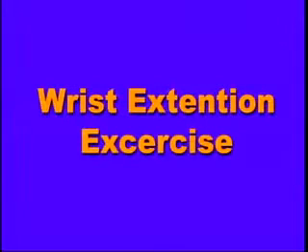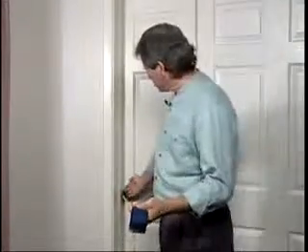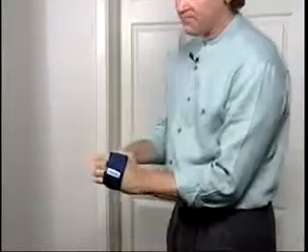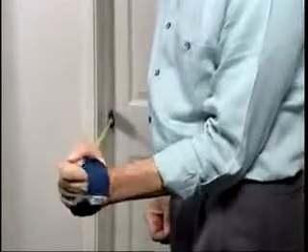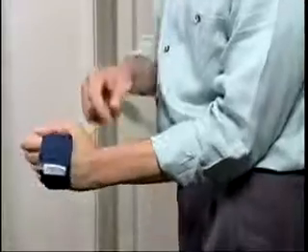Another exercise that can be utilized for wrist rehabilitation at home is the wrist extension exercise. I'm going to demonstrate using a Therasizer from Foot Levelers. One end of the Therasizer is attached into the door and the loop is placed around the patient's hand like this. The patient is going to extend the wrist in this manner. This exercise will utilize the extensor carpi muscles.